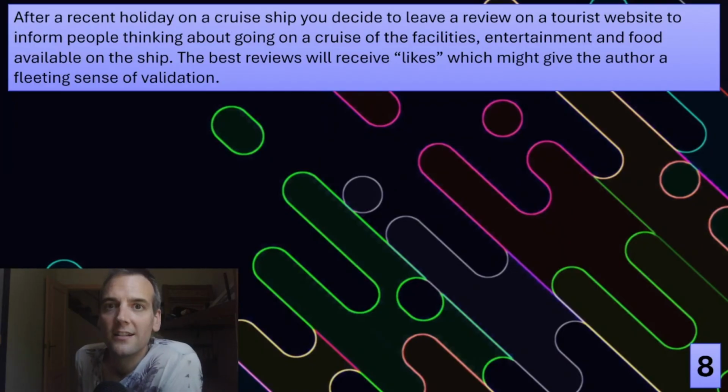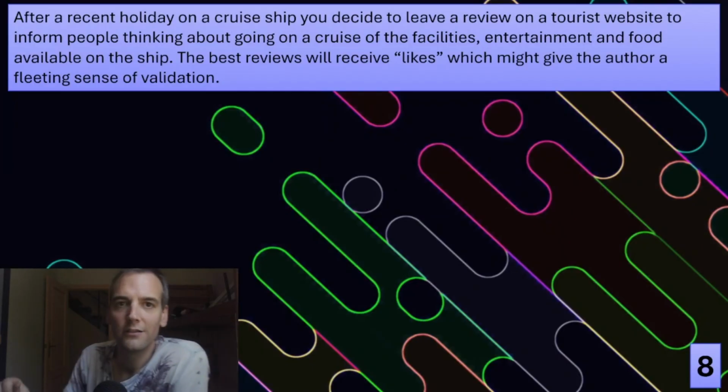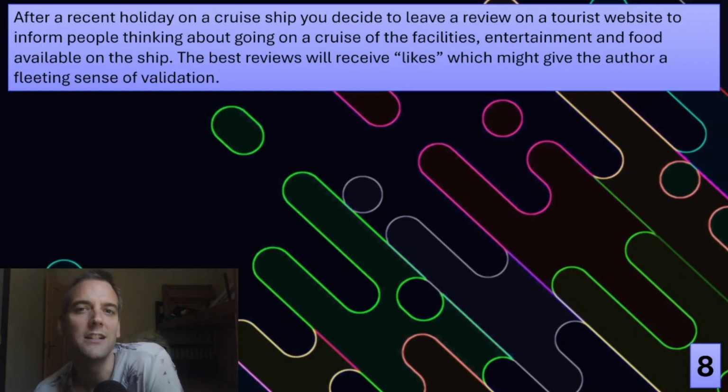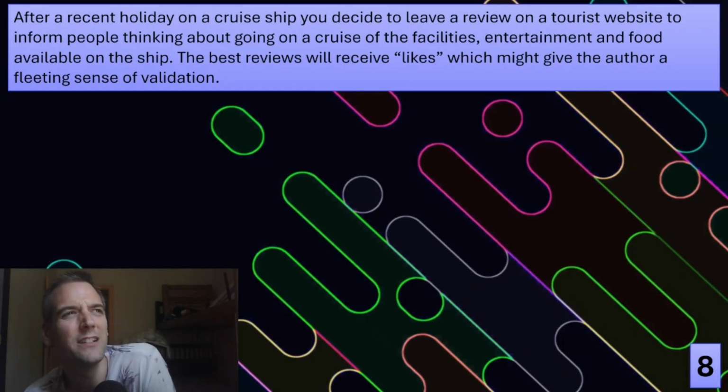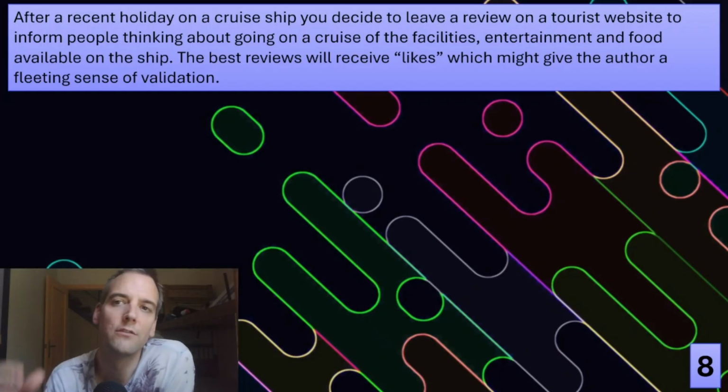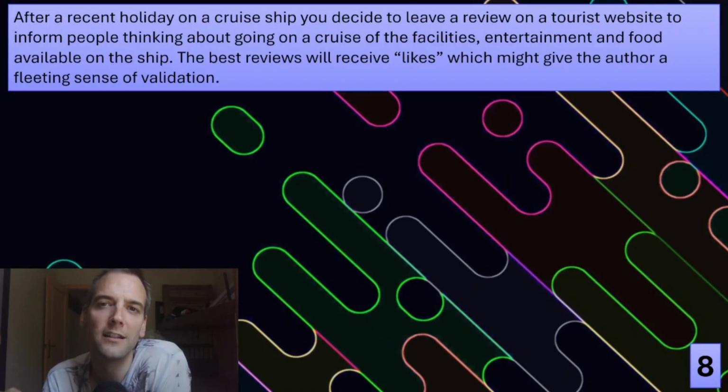Right, our last service question that we are reviewing is a cruise ship. This one I do think would be interesting. I've never been on a cruise, but I would be interested in going on one if it wasn't so crazy expensive. But you are reviewing a cruise, thinking about, and here I've given you what you need to talk about, so you need to be a bit careful. You can't just spend the whole time talking about how you went swimming in the sea, because that's not really answering the question.